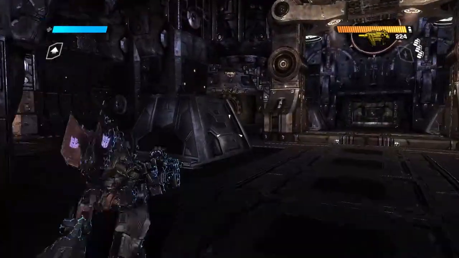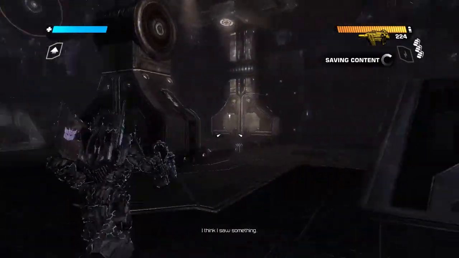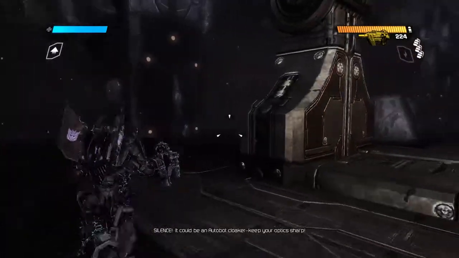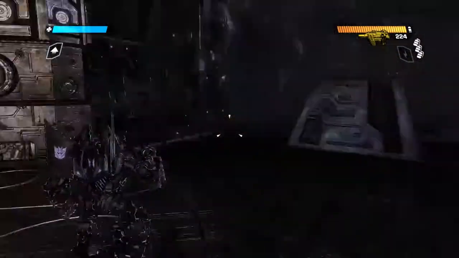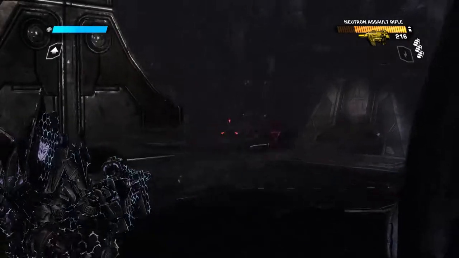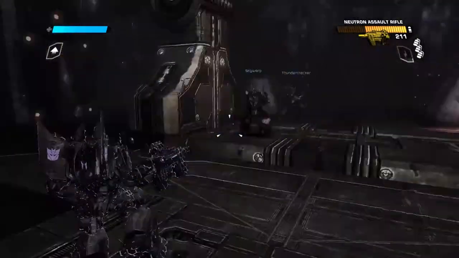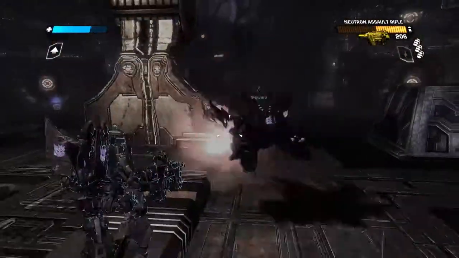This way. I think I saw something. You think you saw what? Silence! It could be an Autobot cloaker. Keep your optics sharp. There! Destroy it! Get out of here. Cycle complete. Ready to jet.